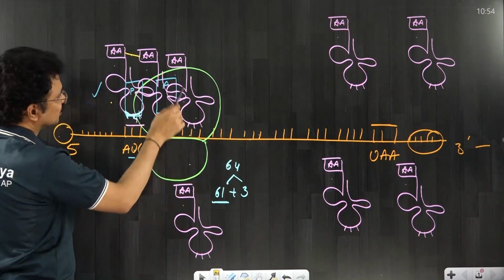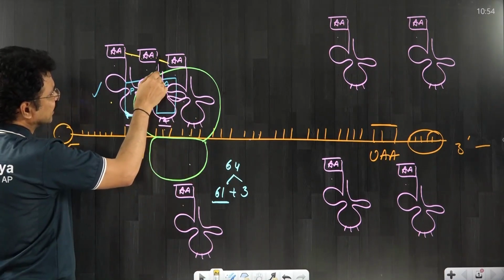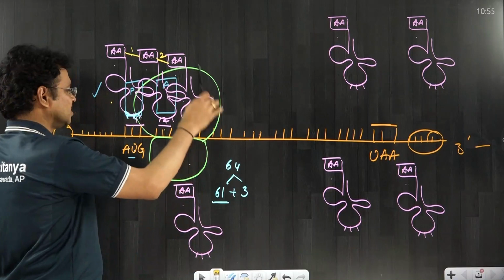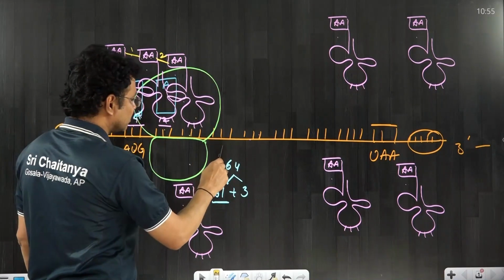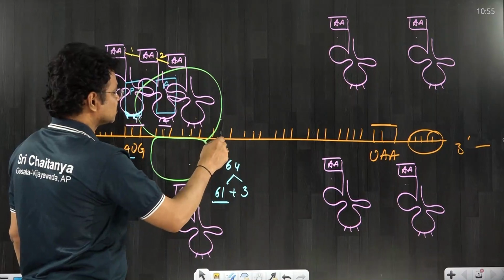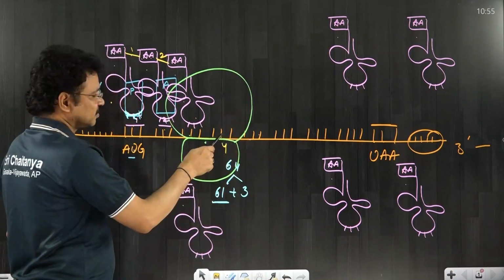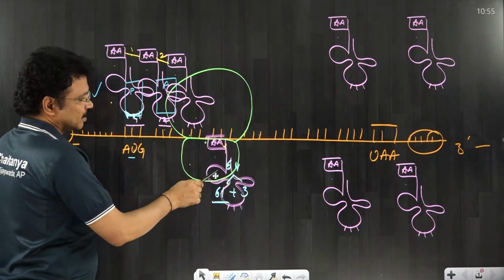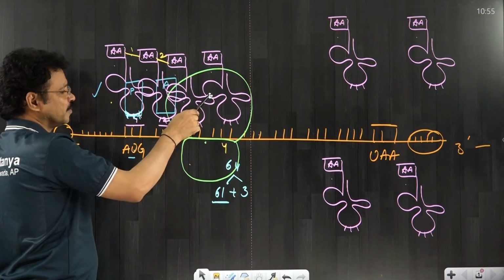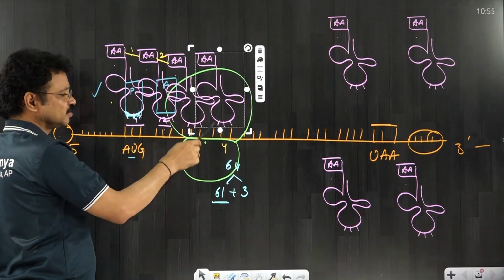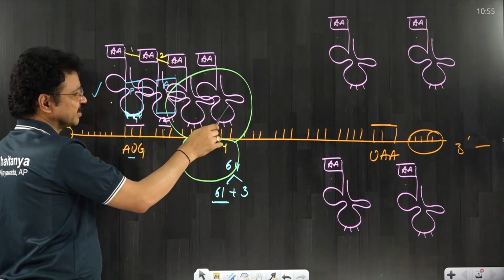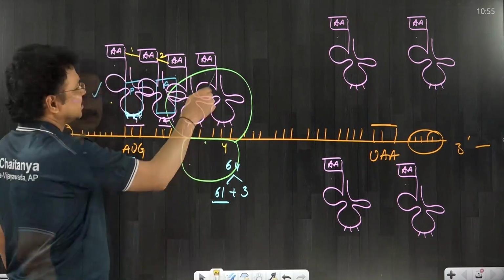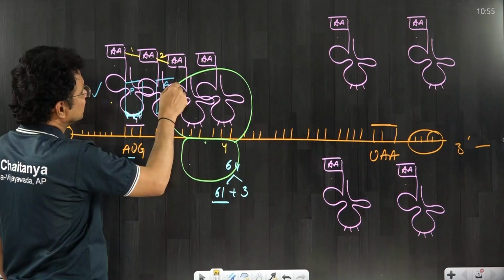Corresponding to the third codon, the third amino acid is ready to make a second peptide bond between the second amino acid and the third amino acid. Three codon translation completed. To translate the fourth codon, once again the ribosome moves one more step. Here the fourth codon is ready. This is the one cognate or corresponding tRNA that can read the fourth codon and occupy the A site of the large unit of the ribosome. It carries one new fourth amino acid. The newly incoming amino acid binds to the third amino acid.